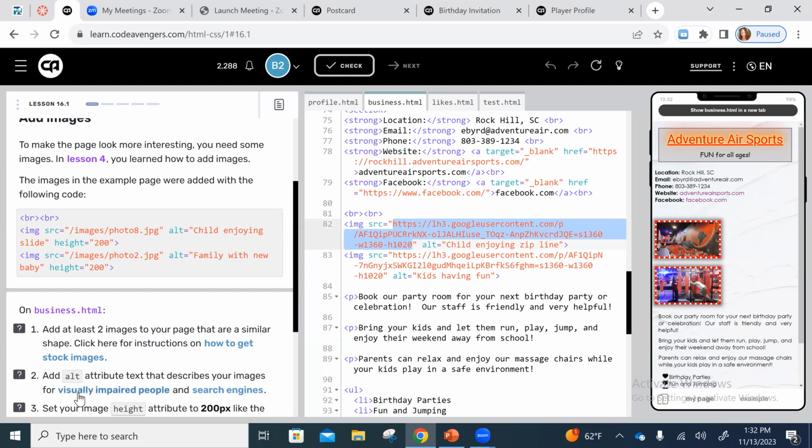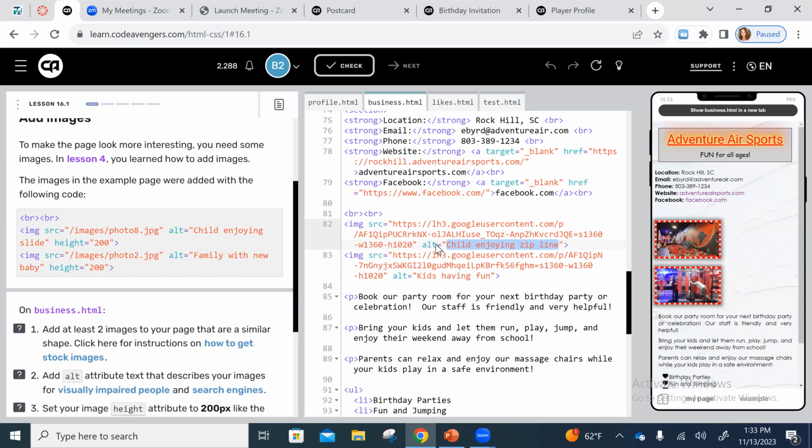Okay. Then it tells us to add the alt attribute. So here's an example of an alt attribute. And again, what the alt attribute does is if there's a person that cannot see to read the website and they use a screen reader, then whatever the programmer puts as the alt is what the screen reader will read about that image.